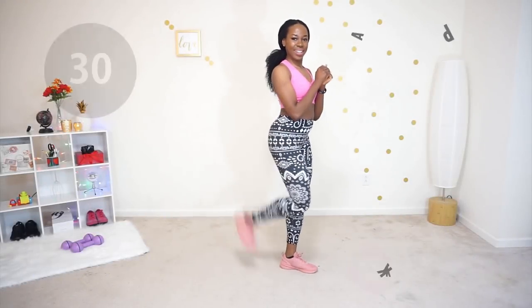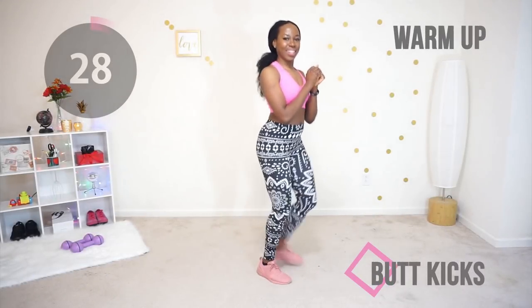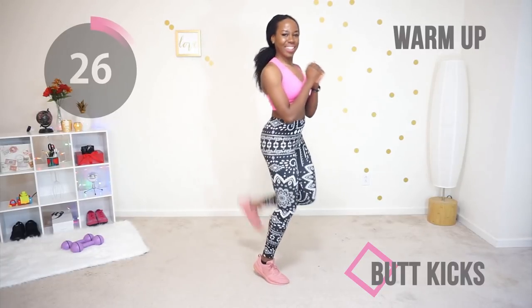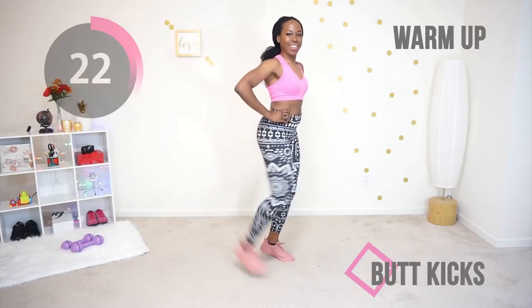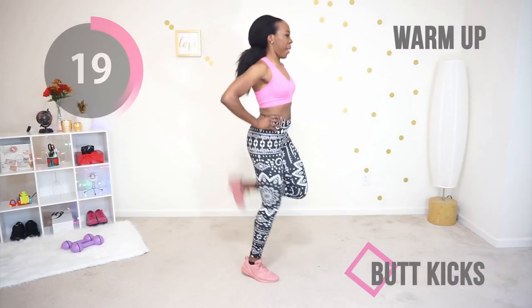Next, we're going to do butt kicks. You want to gently try to tap your heel to your butt. Do this very slowly and gently, especially if you haven't done this in a while, just to make sure your knees are protected.